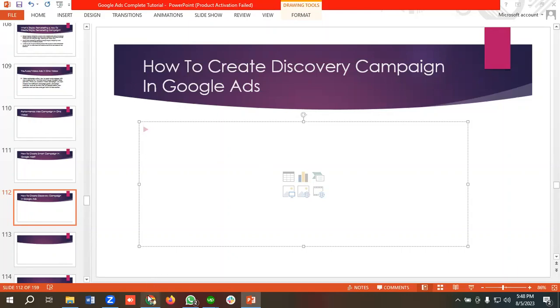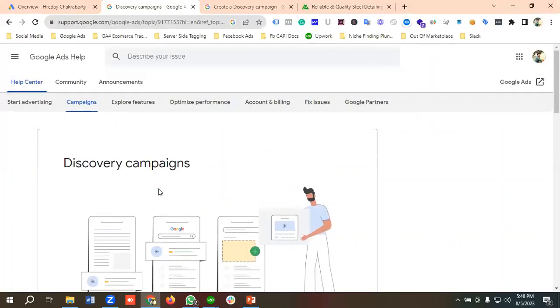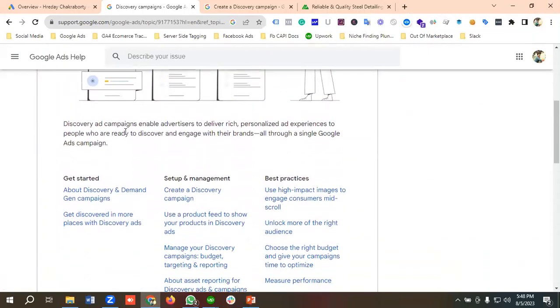For learning more about discovery campaigns, we have come to the official documentation of Google. You can see over here, discovery ad campaigns enable advertisers to deliver rich, personalized ad experiences to people who are ready to discover and engage with their brands, all through a single Google Ads campaign.